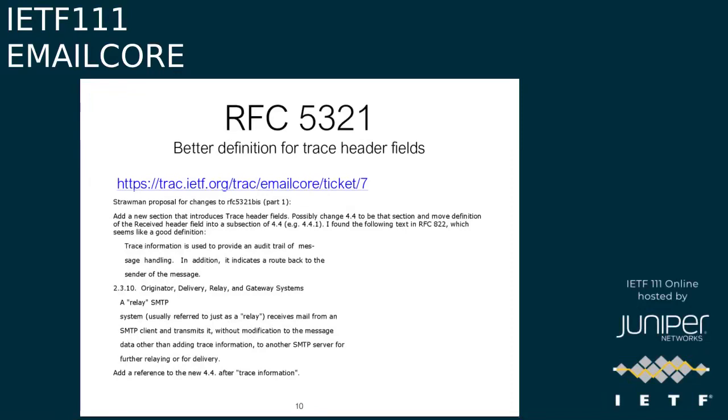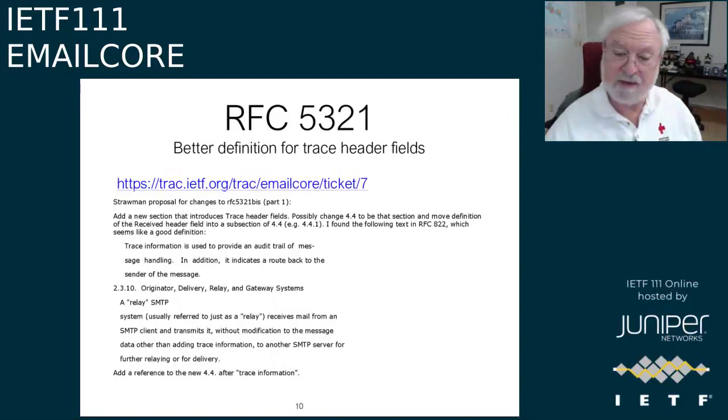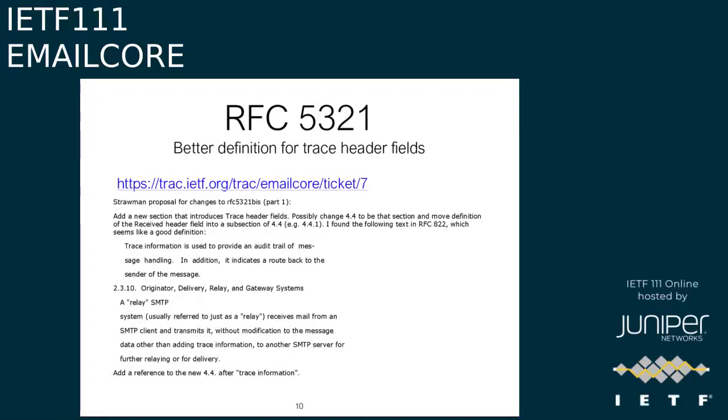So this is a continuation of a concern I've been raising for a long time. Section 2.3.10 here is using terminology that isn't all that well defined or is outside the scope of SMTP. Gatewaying is completely outside of SMTP. And the originator and delivery part of it is at best incomplete. Okay, but I think that's a separate ticket, basically. John?